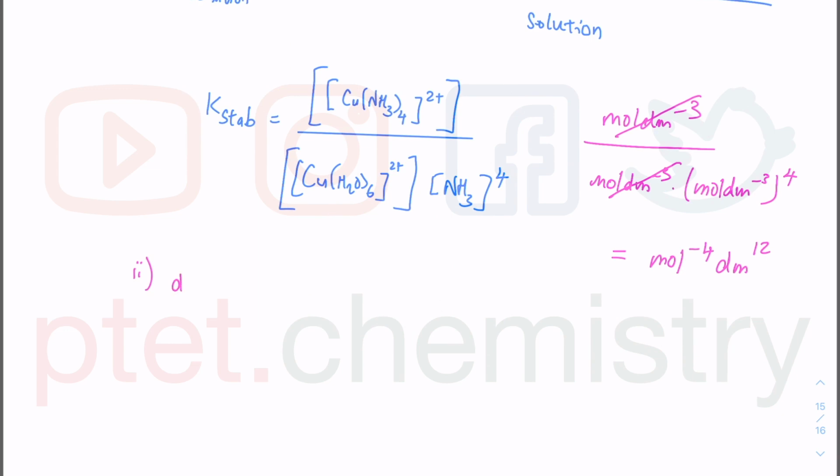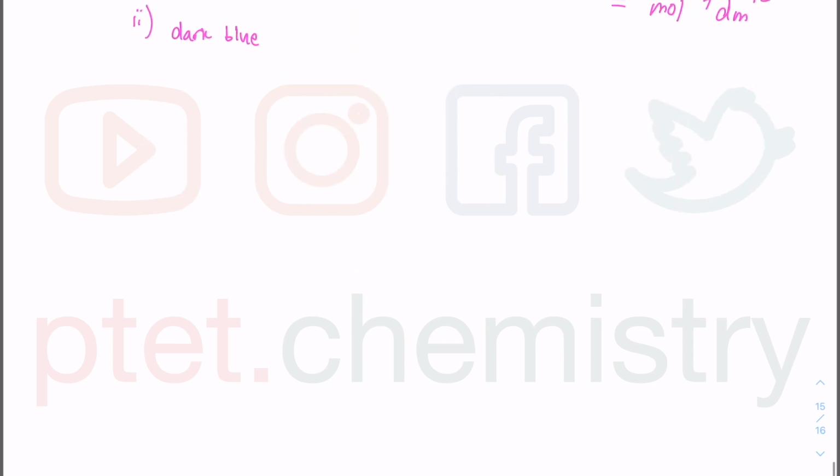In the syllabus, it says candidates should be able to appreciate, understand or state all those color changes, and write equations when you have water, ammonia, OH minus as well as chloride ligands surrounding copper 2 plus as well as cobalt 2 plus. Have a look through the A2 transition metal syllabus. Moving on to the next part of the question, part B, there's a lot of information given here.